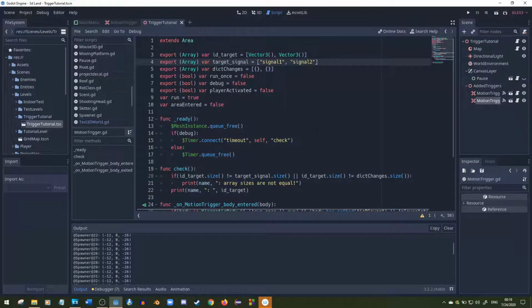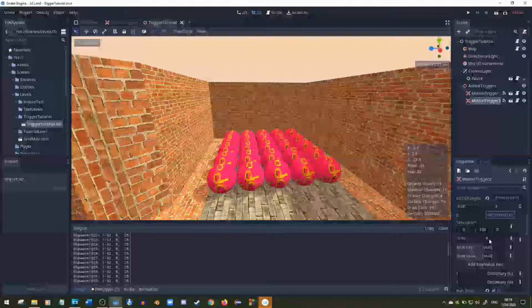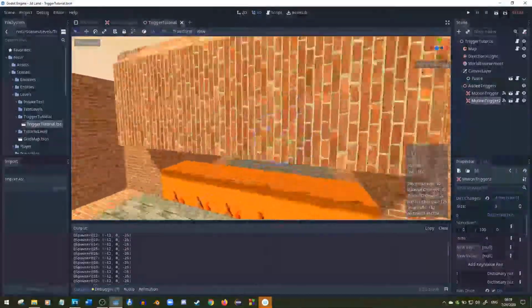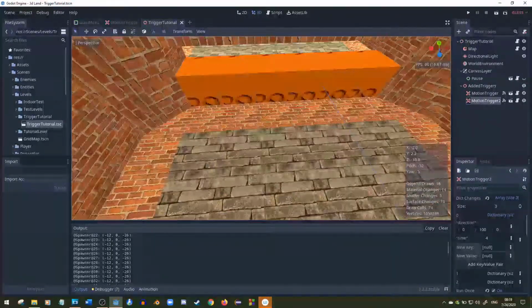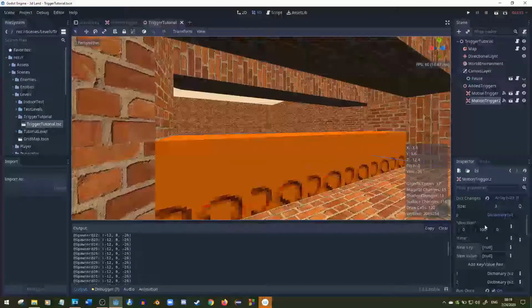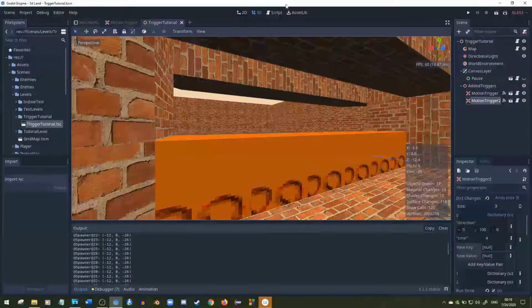And what's also really cool about it is that I'm also sending dictionaries to those entities that are replaced by the map. And right here you can see for the dictionary, for the first door, I set the direction. I wanted them to open upwards, and by default they open downwards. So with the dictionary, I was able to tell it to open upwards, which I set to 10,000 in the Y direction. I don't really care. Basically, it shoots a ray upwards, and when it hits that, it just starts moving up.